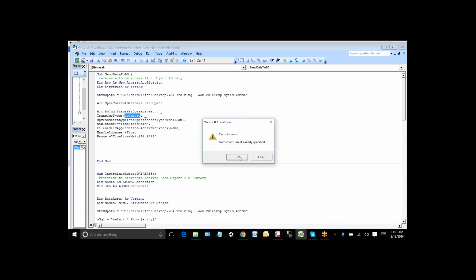Oh my god. Spelling is correct. Transfer. TRANSFER.